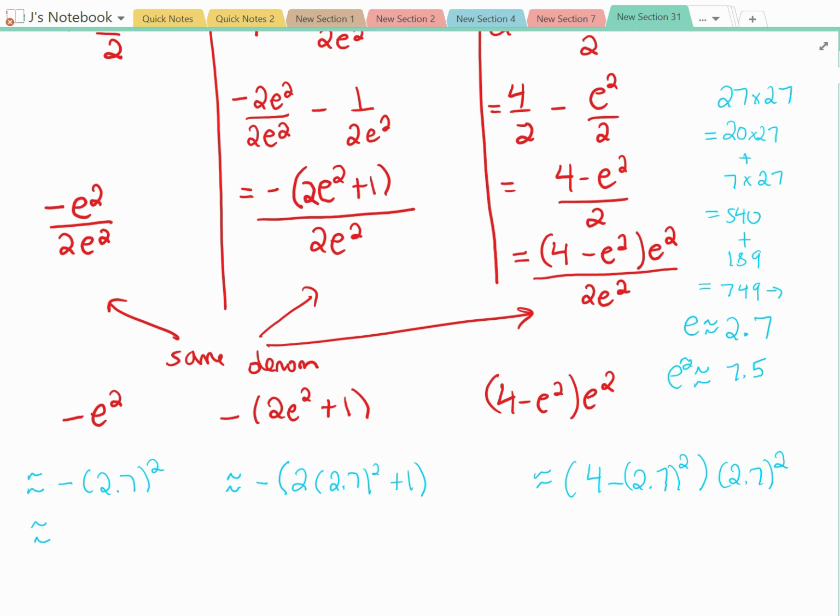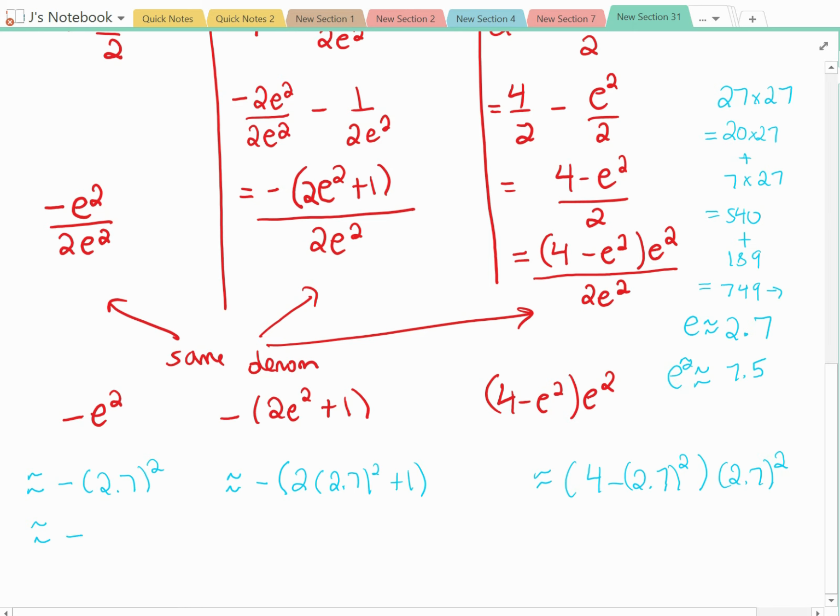I don't know what they did in the book. I'm not keen on looking at it. Yeah. Well, I'm not too interested in making sense of this. Oh, they're doing it with inequalities. You don't have to do that. If you like inequalities, you can follow it that way. They're saying that e squared is a number that's larger than 4 because e is larger than 2. So if it was 2, 2 squared would give you 4. Something larger than 2 squared has to be larger than 4. And then they go from there.